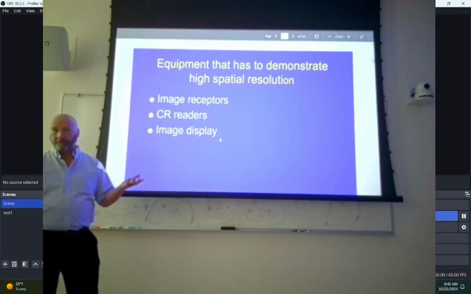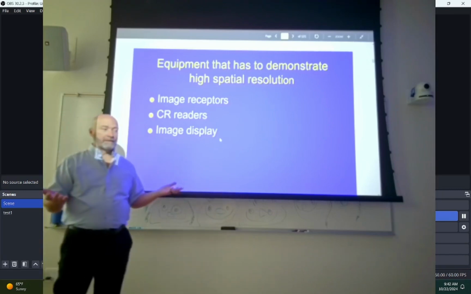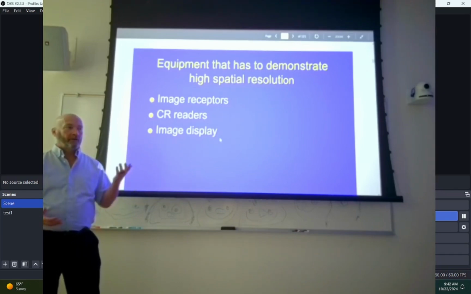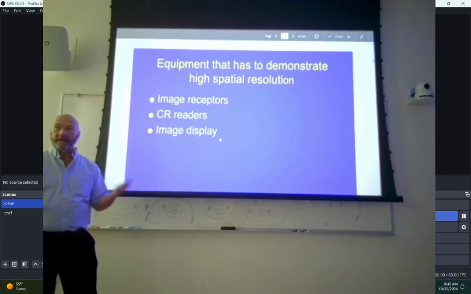They're completely different, right? But with a CR, what they did was they replaced that daylight processor with what we refer to as a CR reader. They replaced the films with these CR cassettes. So the technology, even though it was night and day in image capture, is totally different. The way we used it was much more similar.